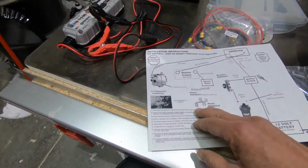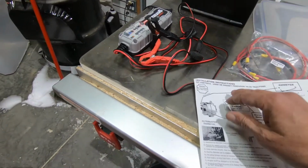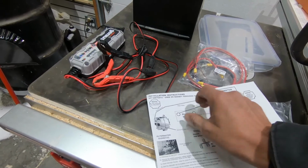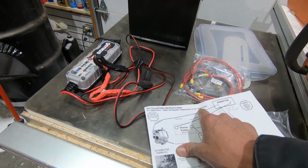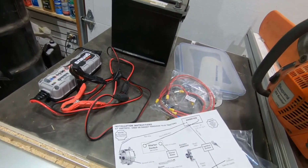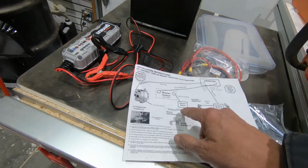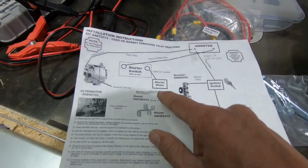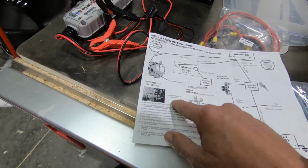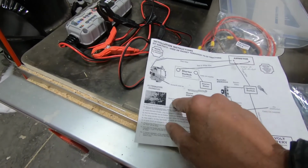Also, it comes with this junk that is supposed to be the instructions. It says it's for Massey Ferguson TO-20 tractors. For one thing, there's no such thing as a Massey Ferguson TO-20 tractor. It's a Ferguson TO-20 tractor. Massey did not own them at that time. But this is the bracket. There's, other than it saying mounts to water pump, there's no instructions on that. There's no instructions at all on this other than proper installation of the GFD 9315. That's what it says here.